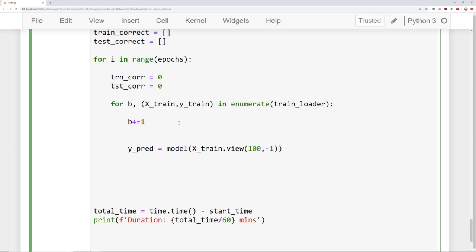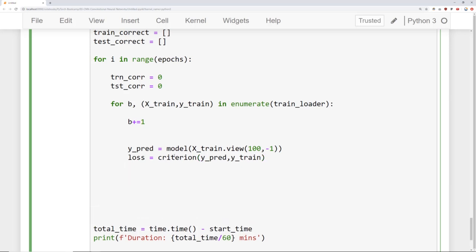So recall, on the very first pass, this should perform horribly, because our model has random initializations of weights and biases, and we're saying go ahead and try to predict, based off the X training, what that y label should be. So here we have our y prediction, and then we should compare it to y train in order to evaluate our loss. So what's the loss here? Well, the loss is simply passing this into criterion and comparing our y prediction to the correct y training value.